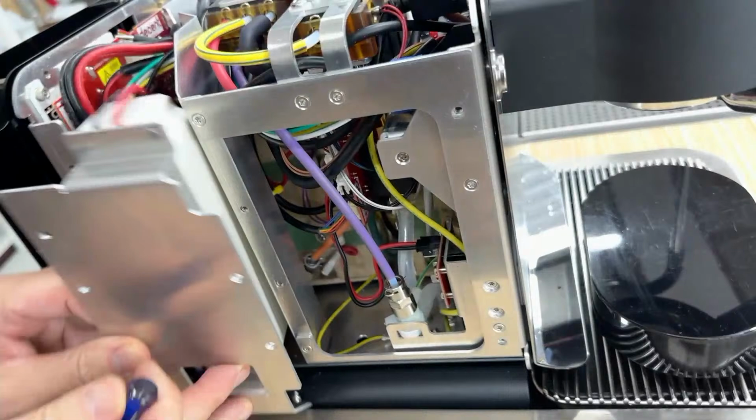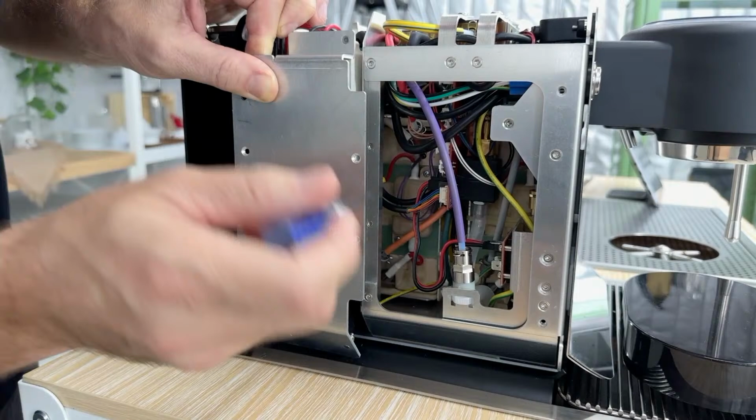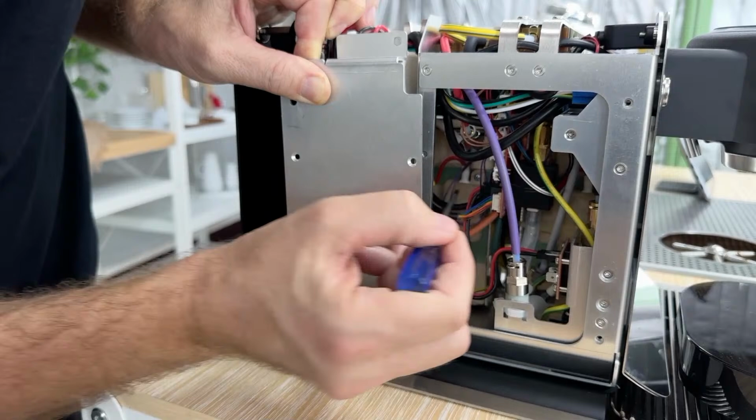And then the water goes through both heaters. Now, depending on how much power you have, it'll be able to put power into both or just one. So if you're on 110 volts, the water leaves the water tank, hits the hot water tank, which is not currently receiving power because we don't have enough power on 110. However, this is already set to 99 Celsius. So it brings the water from room temperature to near boiling, at which point the normal steam heater will now bring it up to 160 Celsius.